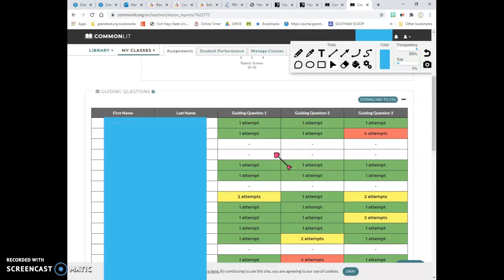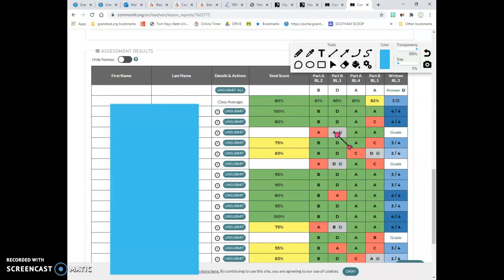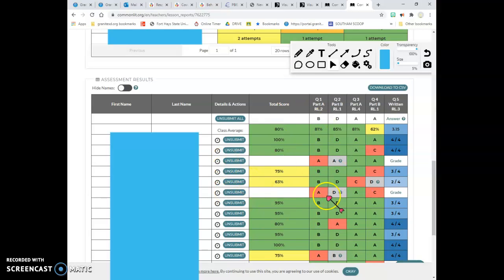So they have a basic understanding of what it is for the most part. And then also down here, this is the assessment piece that's second after guided reading. And you can click on these parts. There are links that will take you right to the question. So you can get to anything really fast. And then I love this piece right here.